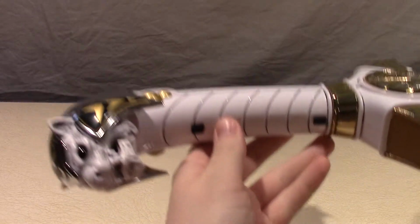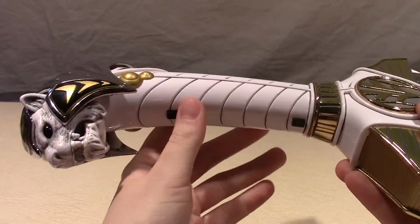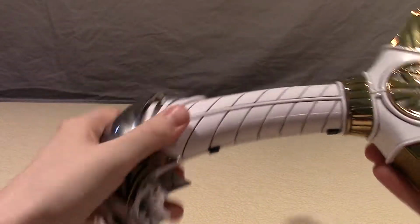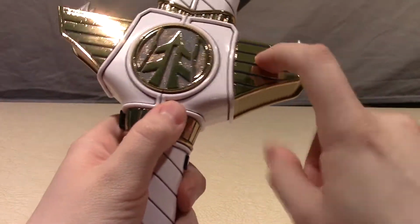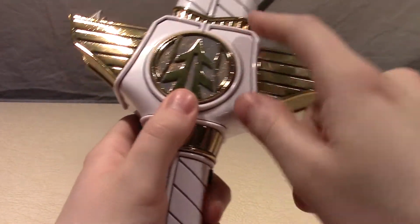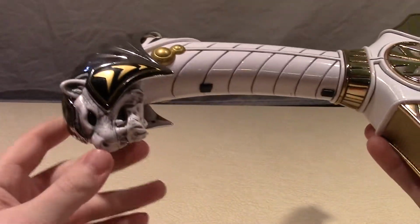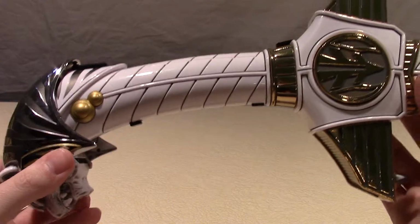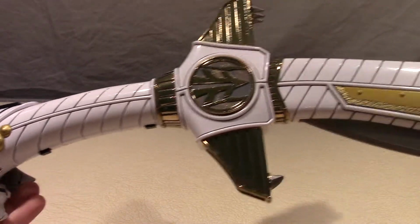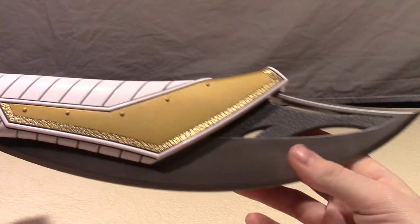And first thing I'm going to say is this is heavy. It's definitely back heavy, just from the fact that that's where all the die-cast is, in both the head, the collars, the sides here, and the coins, and this little collar here. That's all die-cast metal. So there's a lot of weight and a lot of heft to this. But we'll just give you a nice pan shot of everything here before I start talking and yapping over it. Very nice. Very, very nice.